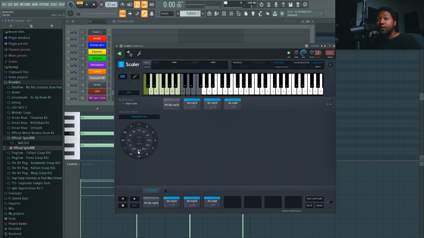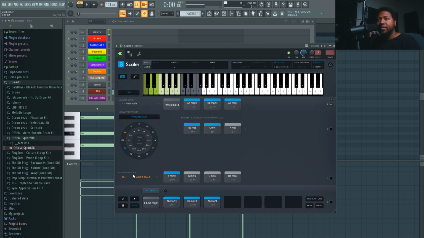Let's say I'm not too well versed in the circle of fifths. I'm not trying to act like I know everything about it, but I'm learning. So this helps me learn. Say I want to transition from an A flat minor to maybe... it teaches you how you can transition from those notes.